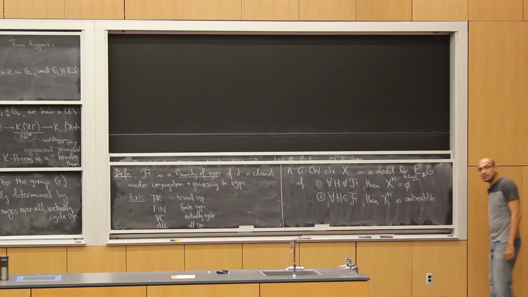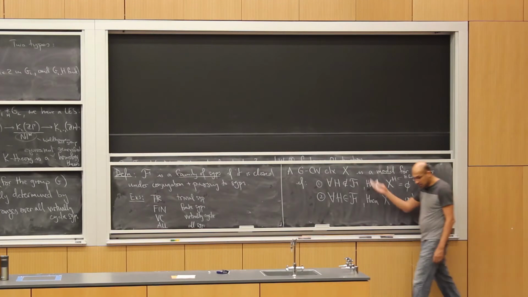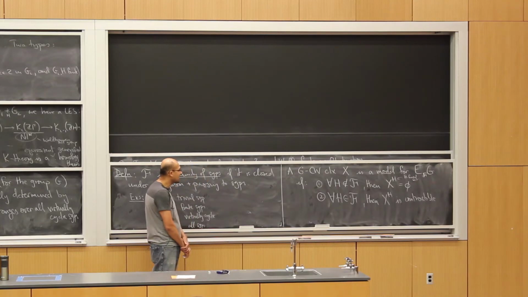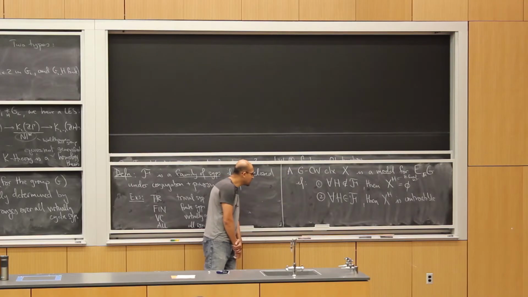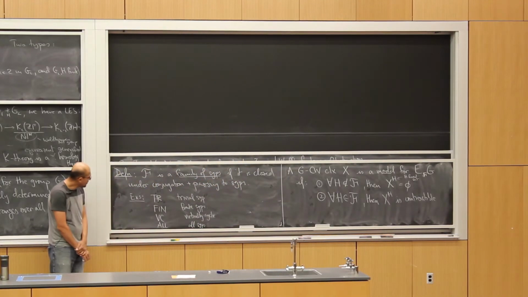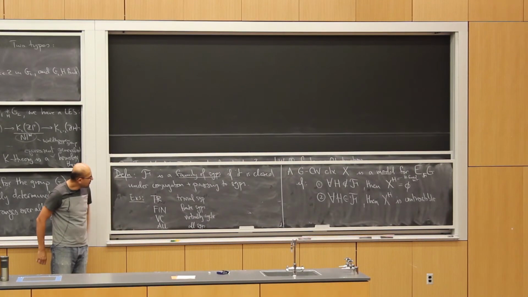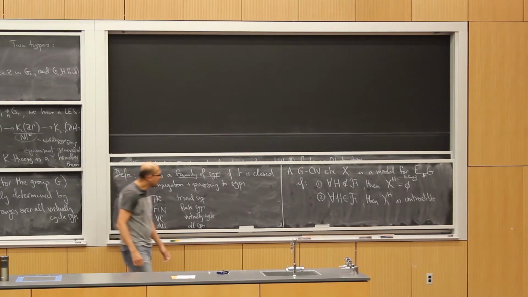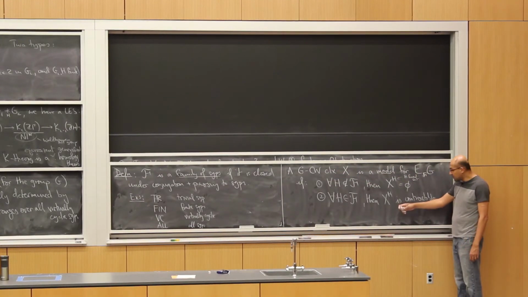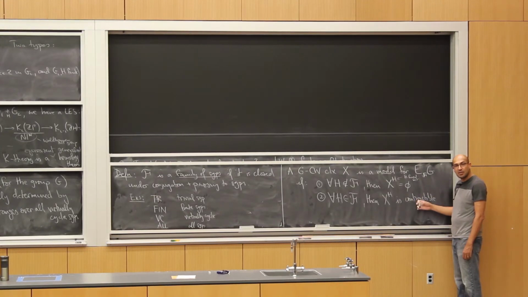Okay? So this is what it means to be a model for EFG. It turns out that this is unique up to G-equivariant homotopy equivalence. So this gives a well-defined object up to G homotopy. And it might be instructive to think of some of these examples. So for example, if you look at the trivial subgroup, then this is just a contractible space because of the second condition, with a free action because of the first condition.